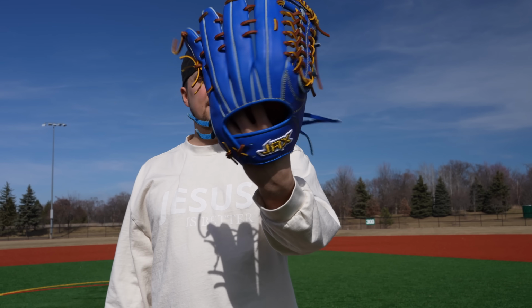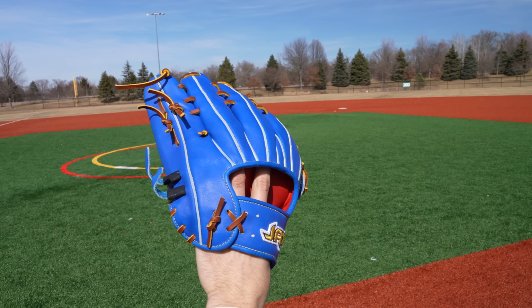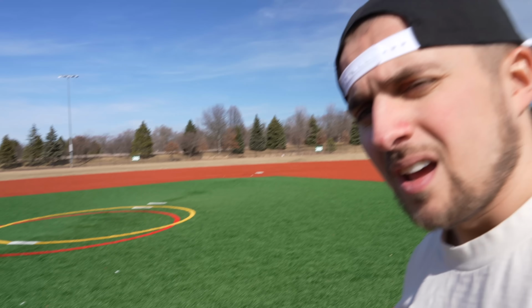This Jack's is absolutely one of my favorite outfield gloves. So today, if I like this thing significantly more, well, that says a lot. Or it'll just be pretty close overall. I don't fully know yet. That's why we're here. Quick look at this bad boy. Honestly, absolutely beautiful. I put tape on it because I felt like it.